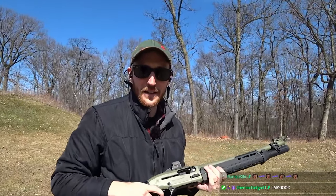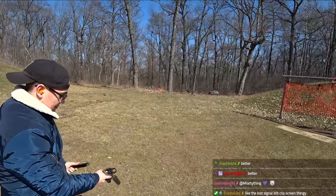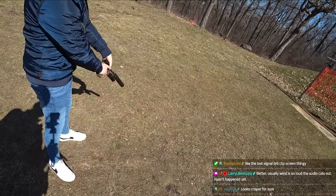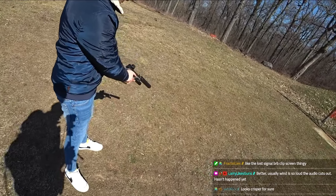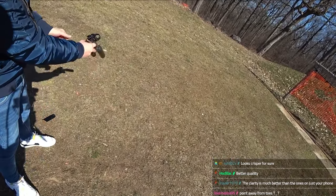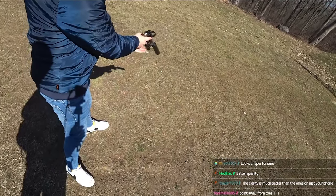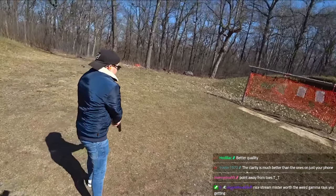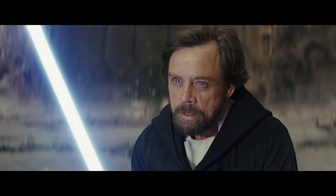I enjoyed every bit of that. Do you want to do it again? I don't think I want to do it again. Grab your gun, let's go. Insert the magazine, give it a good slap on the butt first. Charge it — once you charge it, that trigger's going to be a hair trigger. You just got jammed. Drop the magazine on the ground, now rack the slide. Insert, give it a good slap, pull all the way to the rear and let go. Now you're ready to shoot — go for it, buddy. James Bond. Every word of what you just said was wrong.